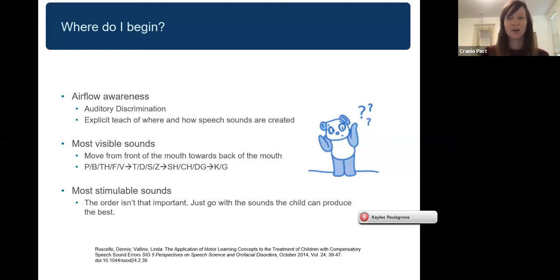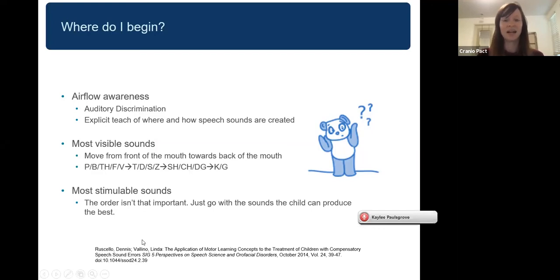So I'm often starting with sounds produced with the lips, such as P and B, or if I'm working on the longer sounds, I'll start with F, V, or the TH sound. And then I'll work my way back as the child masters those. And next we'll work on the sounds made at the alveolus, like T, D, S, or Z. And then we'll keep moving backwards once those are mastered, like sh, ch, j. I'll always save K and G for last. Sounds that are made in the back of the throat are harder for patients to see, and they also involve the velum, and those can be trickier sounds for individuals with clefts to produce.